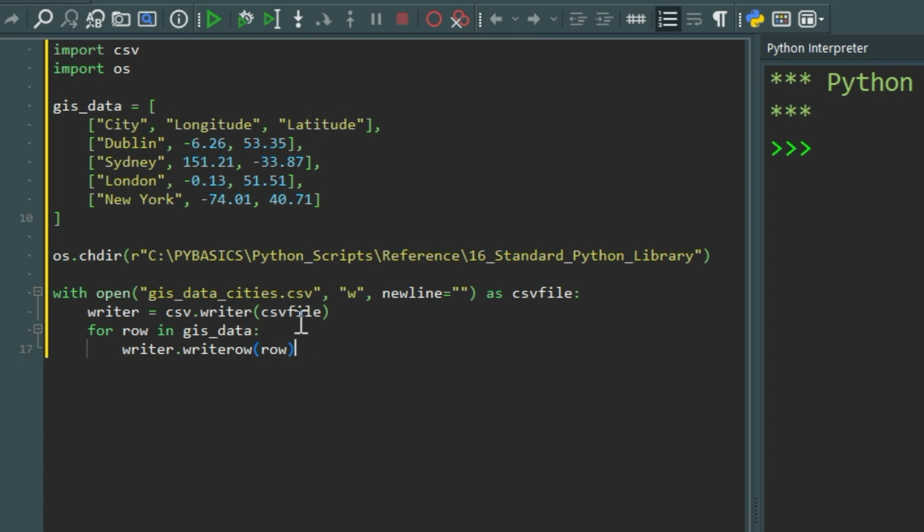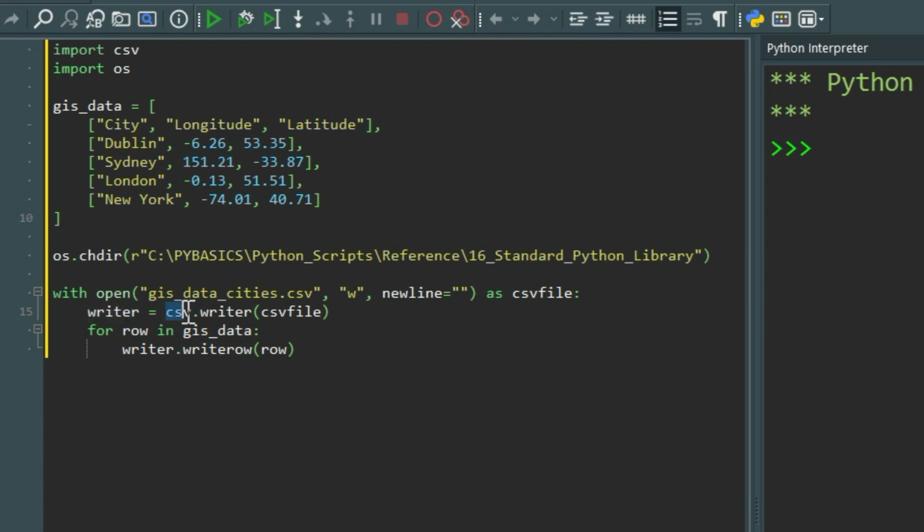So let's take stock of what is happening here. We are really creating a new CSV file, and we're naming it csv_file variable. We are then creating a variable called writer, which is going to store write capabilities into our CSV.